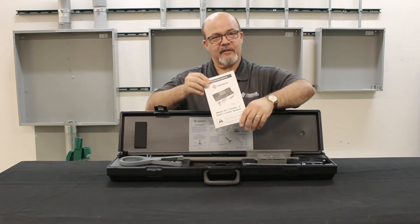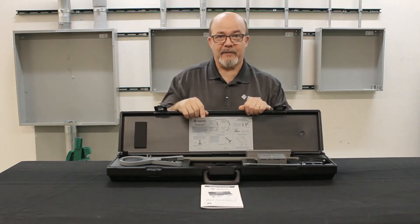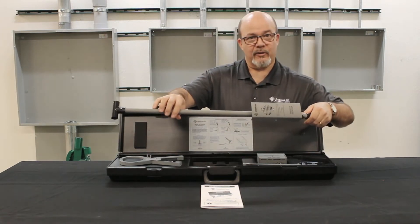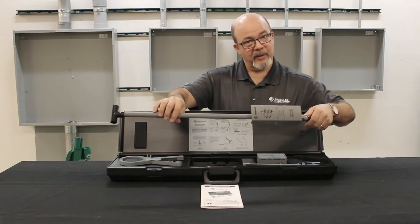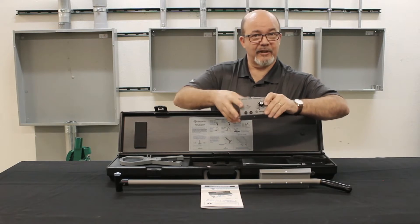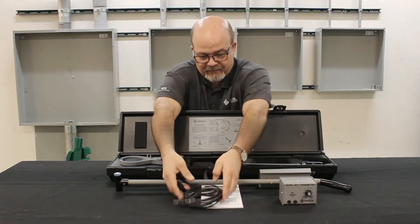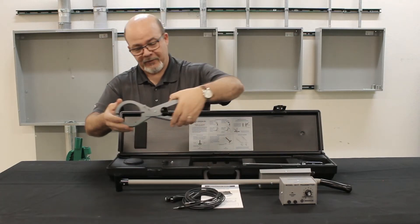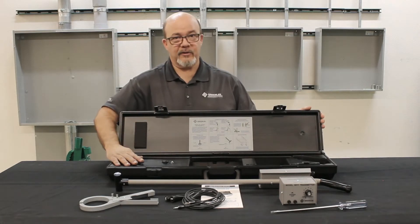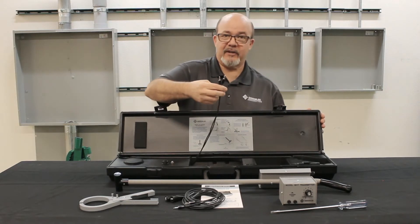First thing inside is a 501 Tracker instruction manual. With new units, there will also be a bag of batteries for both the receiver and the transmitter. This is the 501 Tracker receiver — there will be a 9-volt battery in the bag for this unit. This is the 501T transmitter — there will be 8 AA batteries in that bag. Also included are the CS1 test lead, the IC1 inductive clamp, the GS1 ground stake, and embedded in the nose of the carrying case is an inductive coil accessed by these leads.